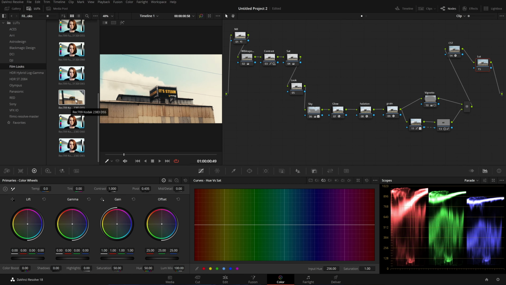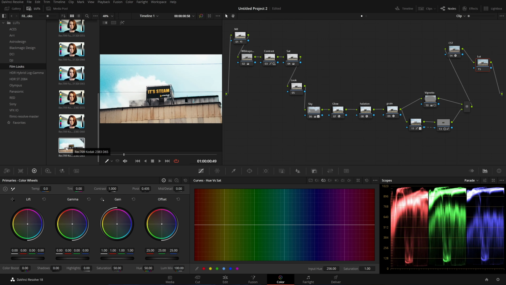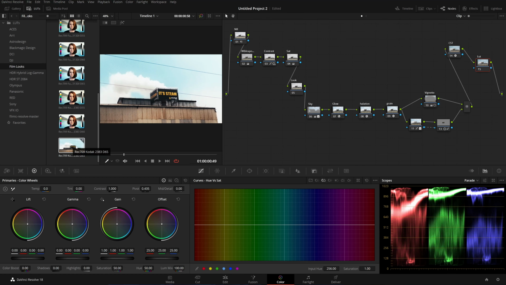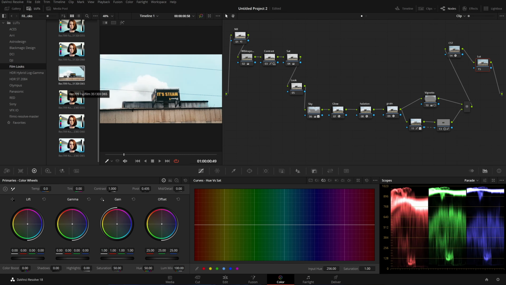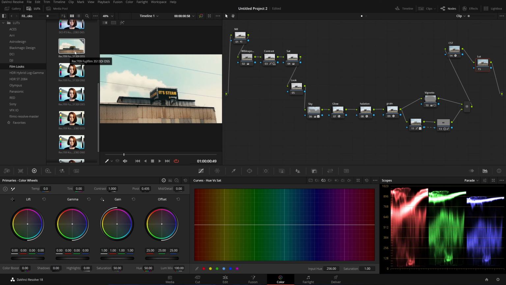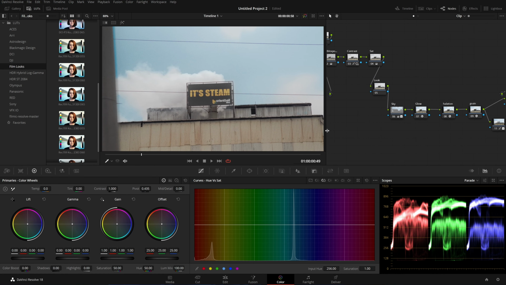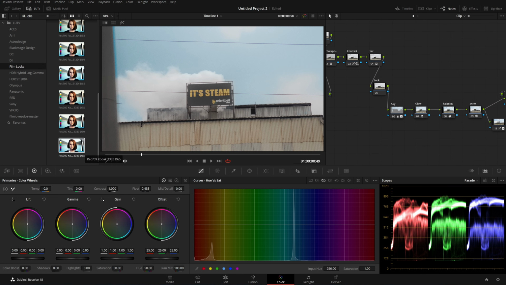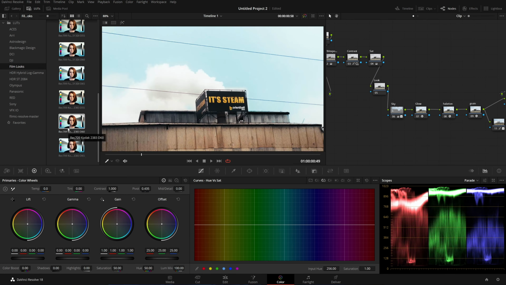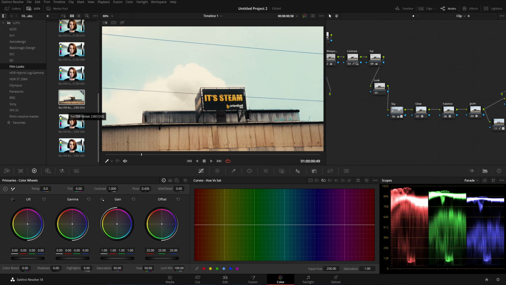It's actually looking like a film scene or shot. Now you can add these Kodak 2383 LUTs or the Fujifilm ones. Looking great, right? It's totally up to you.